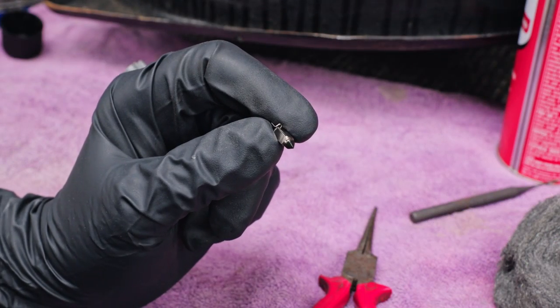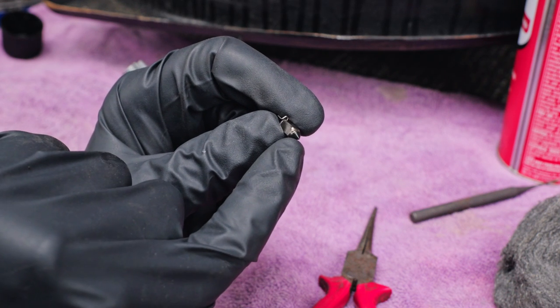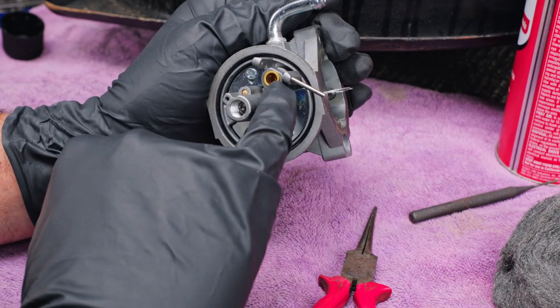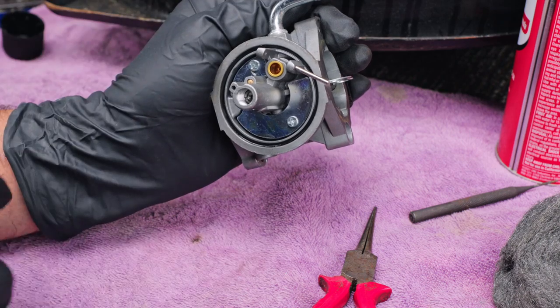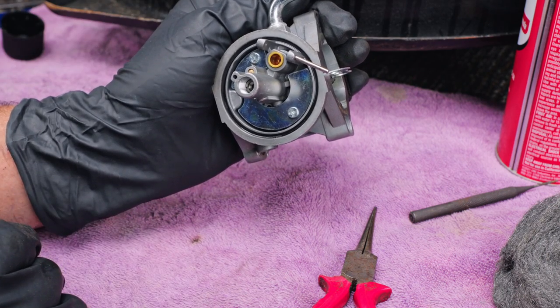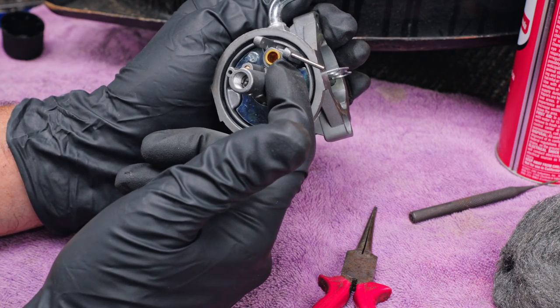Now, as you can see, the needle here has a rubber tip on there. If that rubber tip goes bad, it's going to start leaking where it sits in this seat right there. And what'll happen is the fuel will run right past that, and it'll wind up getting into your oil. So that's something to watch for right there. If you've got fuel in the oil, it's most likely because of this guy right here.